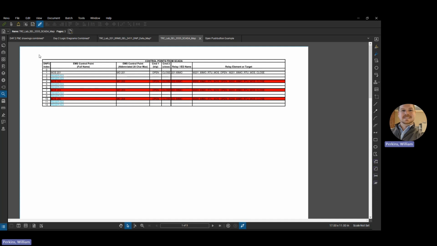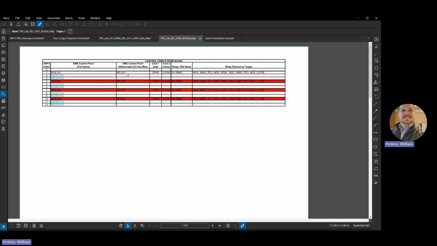This is a full SCADA map. This is something that you'd see at a full station. So in this case, this would have 4 motor operated switches. For this presentation, we've only been looking at motor operated switch 201. So all the others are redded out so that we can look specifically at 201. So we can see from the control center side of things, they only have control over the motor operated switches here.